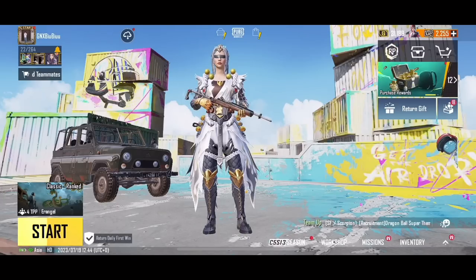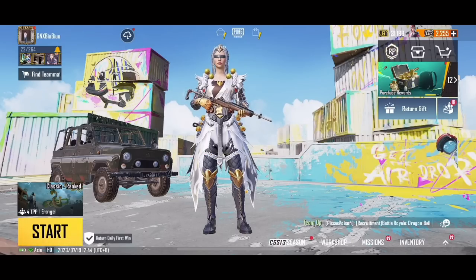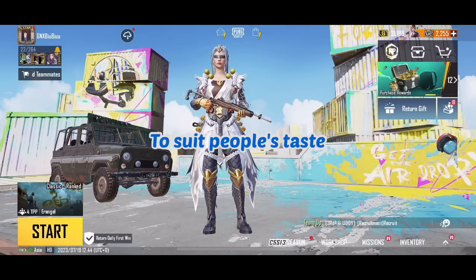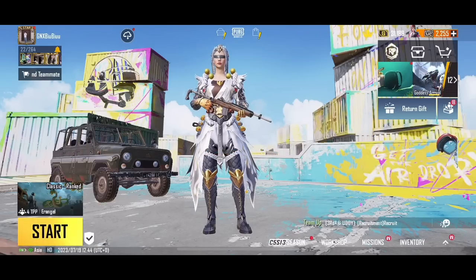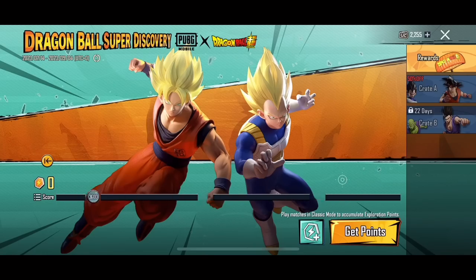Alright, to all the Dragon Ball fans out here, listen to me carefully. So recently, they are having this PUBG Mobile cross Dragon Ball Super collaboration. And as usual, PUBG has come out with a few skins to suit your taste. You can find it under RP in this category, Dragon Ball Super Discovery. Here are some rewards as you play the games.